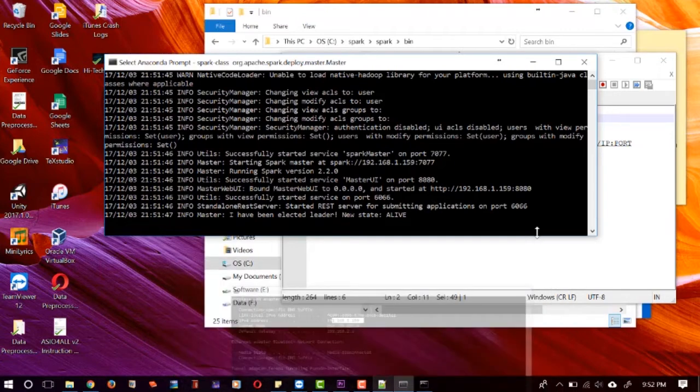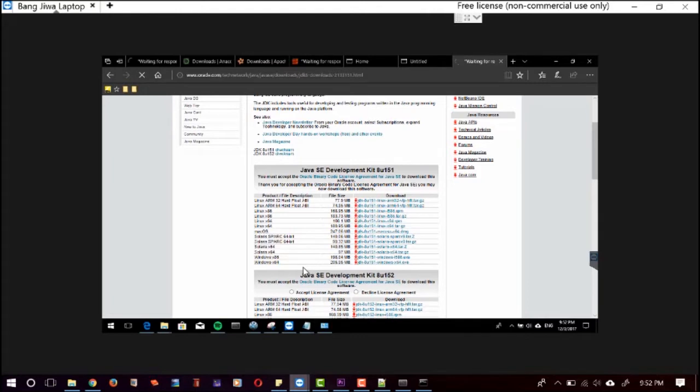In this case, I use another computer and I remotely control it using TeamViewer. So this small window here is my other computer that I will use as a new worker in our cluster. Note that for every new computer that we want to set as a worker in our cluster, we have to install and set up Apache Spark first on those machines. If you haven't done it, again, you can review our previous video on how to set up Apache Spark in our Windows machine.